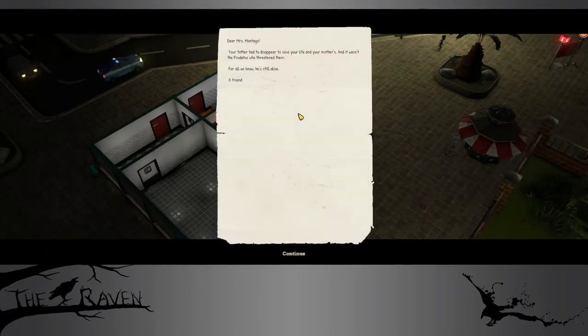Dear Mrs. Montago, your father had to disappear to save your life and your mother's. And it wasn't the Frodados who threatened them. For all we know, he's still alive. A friend.